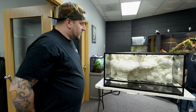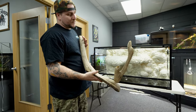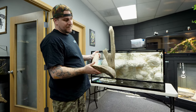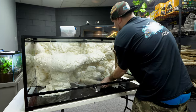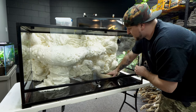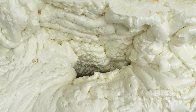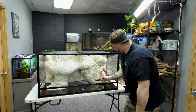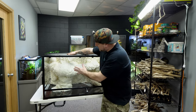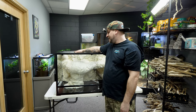So now we have an idea of what's going on inside here. And we're gonna go ahead and mock up some wood just so we have an idea of how we wanna carve this thing. So I've got this super sweet piece of wood that I've been holding on to. Gabe found it here. It's a local find, and we washed it and sterilized it. We want to put it in and see how it's going. So I carved a hole in here. So the bearded dragon will have an entrance point into the ledge by the wood, which is super awesome. And this will be a basking area once it's carved. It'll look all natural. We're going for that Australian outback theme. And yeah, let's get at it.